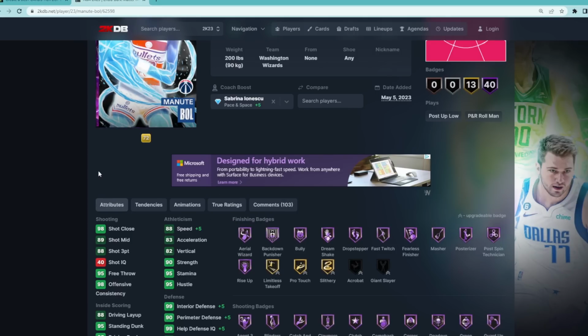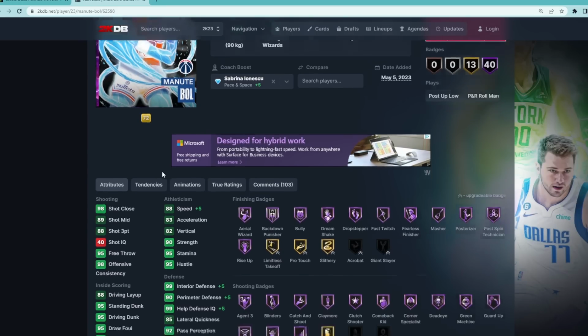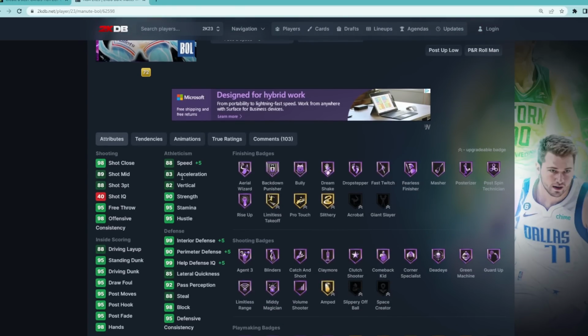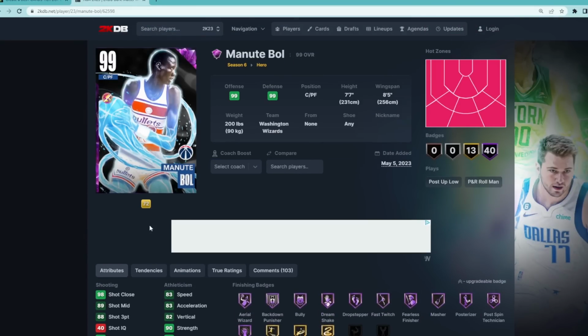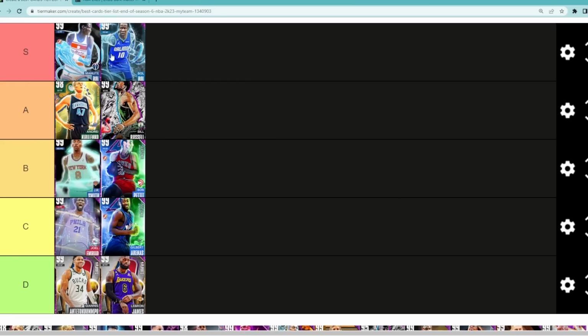They've actually added all these coaches. That's actually cool. I didn't realize that. But yeah, if you have a coach which is pace and space as a diamond, like a Sabrina or Monty Williams, that's going to get you up to an 88 speed. And then if you give him a +4 for the diamond shoe boost, he can have a 92 speed, which pretty much feels like max speed on Manute Bol. So he's such a fast card for being 7'7" with an 8'5" wingspan. And I do think all around is the best card in the game.